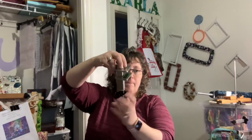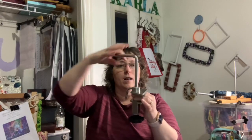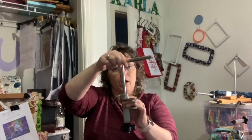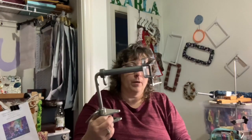You can take this way down to different widths. It clamps onto the table. It has this that goes into the top like that. You can spin it 360 degrees. I use this to tighten it, so if I don't want to spin it anymore, then I take my clamp from my Lowry and I put it right on there.